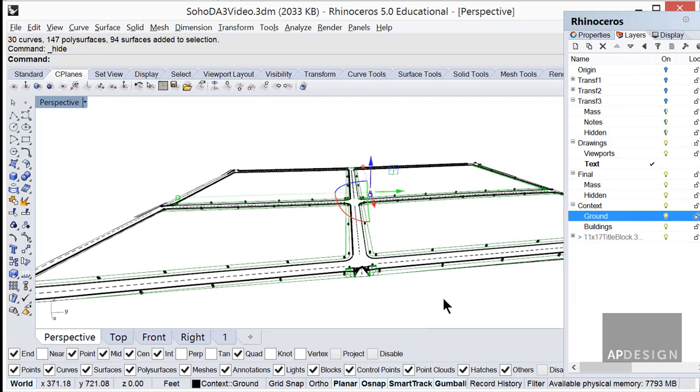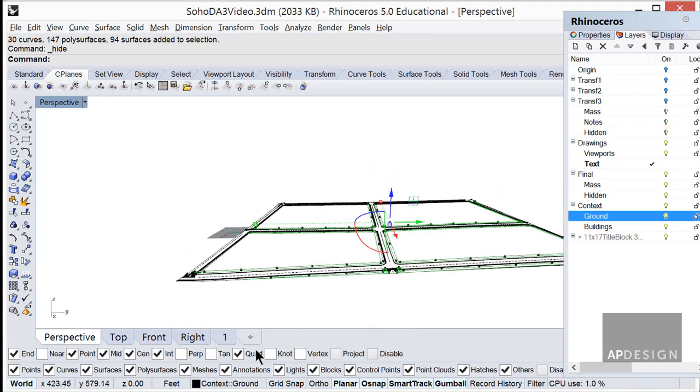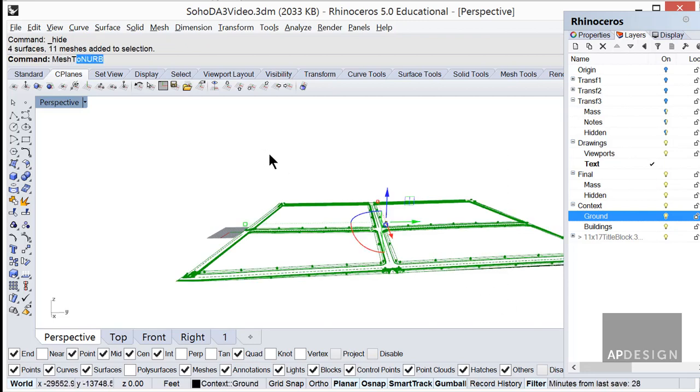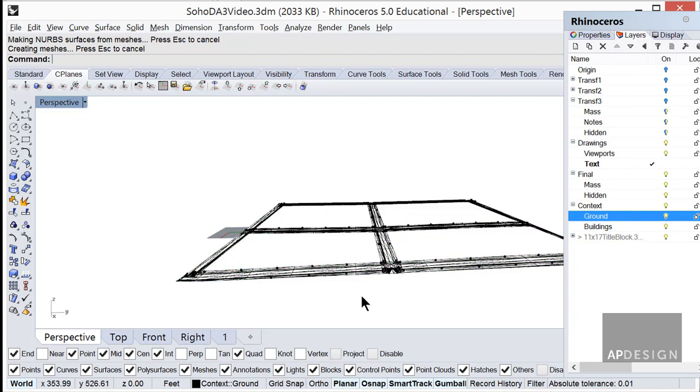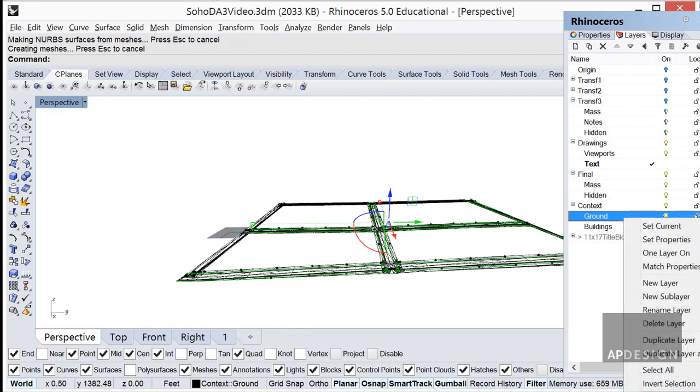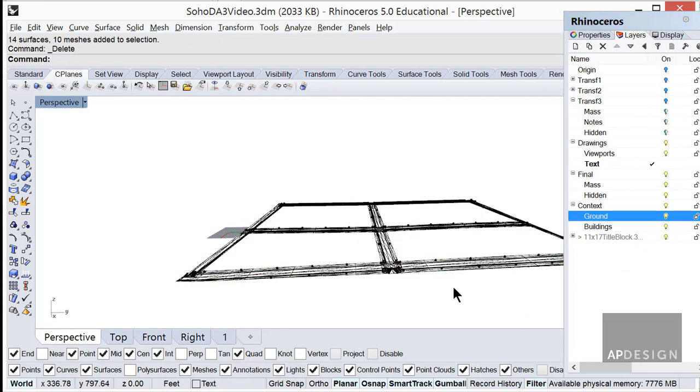And I want to grab all the meshes. And we're going to do a mesh to NURB for all that stuff. Alright, so now I'm going to delete all the mesh stuff.